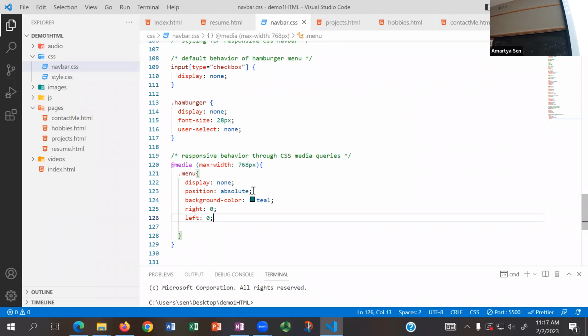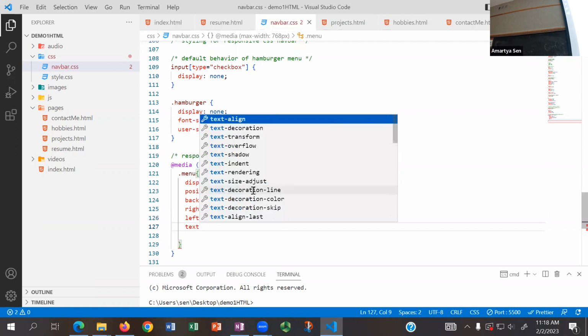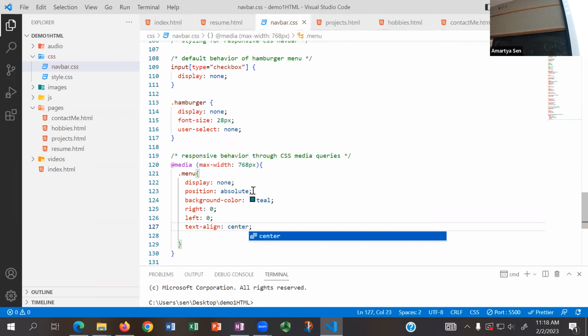This thought process you need to start developing right now, because when you move to CSS frameworks, they don't necessarily deal with left, right, top, bottom. I mean, they do, of course, they're built on top of CSS, but the way they explain it, they always use axis. They say x-axis, they say y-axis. So they make things shorter that way. Instead of dealing with 4, you deal with 2, unless you need to deal with 4. After that, you want to center things out. The way to do it is to set the text align to center.